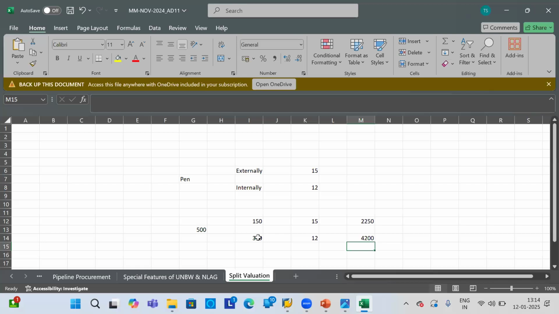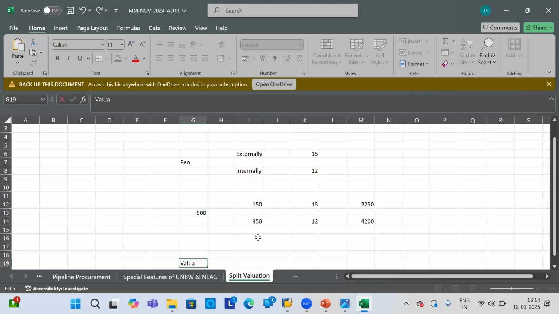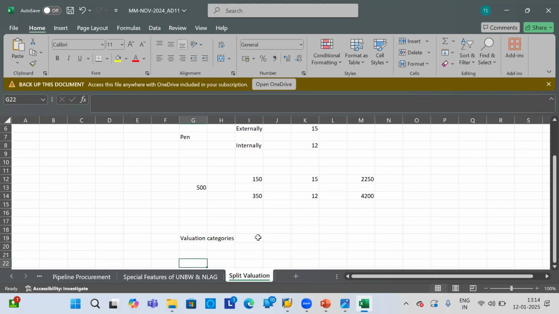So in that case, we need to understand different parameters here. First we need to understand the valuation category. Second is the valuation type.